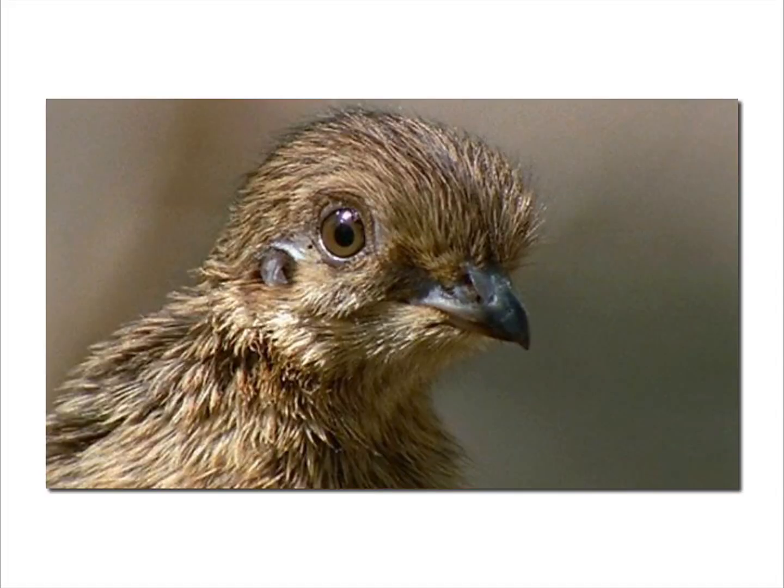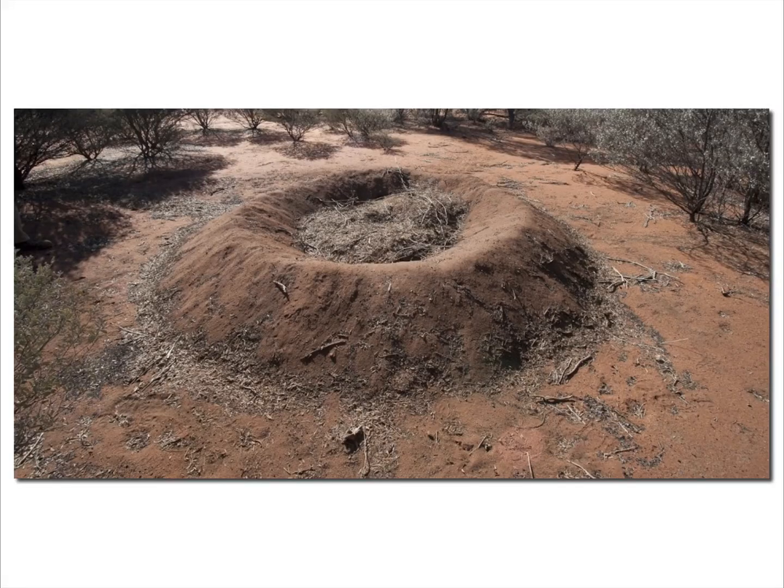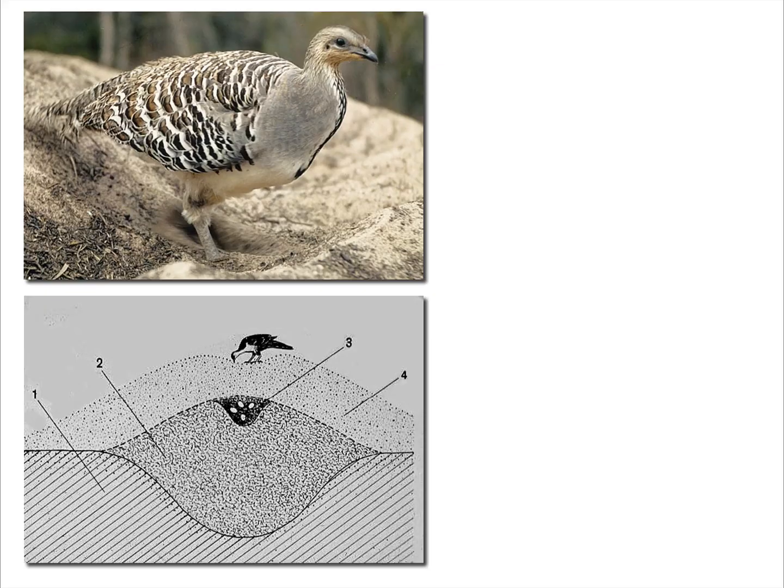Okay. Birds. This is an interesting species found in Australia. It's known by many terms: megapod, malleefowl, brush turkey, all the same thing. That is a hatchling. That is a mound that's actually made by the parents. They'll create it with sand. They'll add vegetation to it. They'll lay their eggs under the surface. So there is an adult, and it's created this mound.